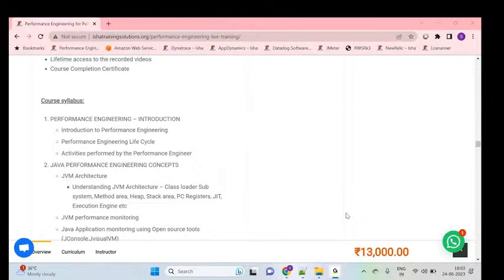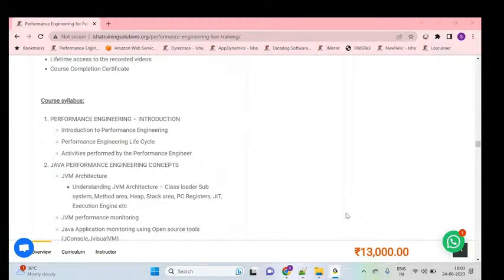Basically, we designed this course so that you have some understanding of your Java application, your database, your infrastructure, and your client side. All these combinations are added in this course journey.